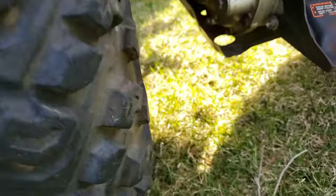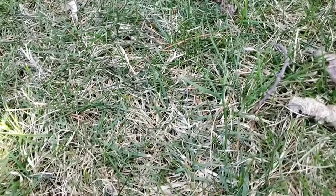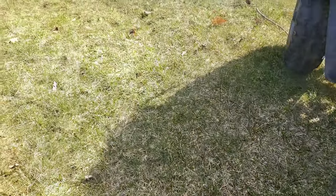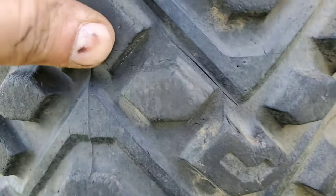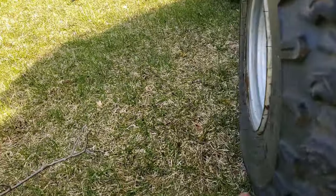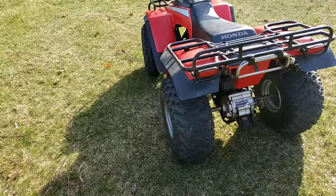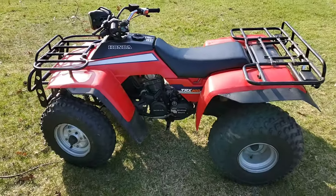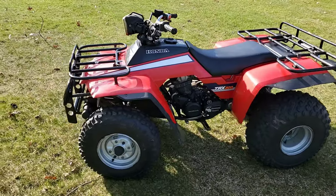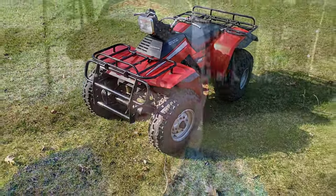I'm hearing some sizzling. Ooh, I'm hearing a leak. Where? Where are you? Are you on the bead? It's right there. That's the guy right there. He's right at the O in Dunlop, so I'll find him. Stick a plug in him because these are original tires. You never see these with original tires. Looking pretty good. So before my tire gets soft, I'm going to return this to the shop.